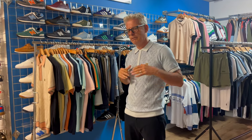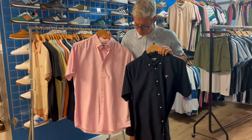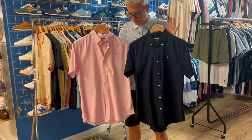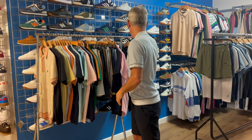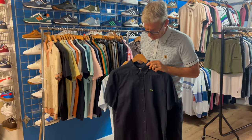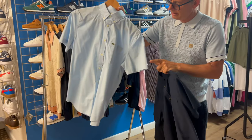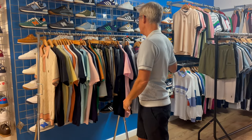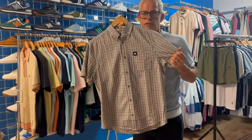Post-lockdown we're seeing a return to smartening up — everyone's putting a shirt in the bag for holiday. Barbour is proving a really good shirt brand for us, on the money, so we'll be selling it all year round. You'll have four colours in the basic short-sleeve. If you want to step up, you can go Lacoste in navy, sky and white, or Lacoste in a very small gingham. There's also the Czech Weekend Offender shirt — the same check as the short, though you don't have to wear them as a match.